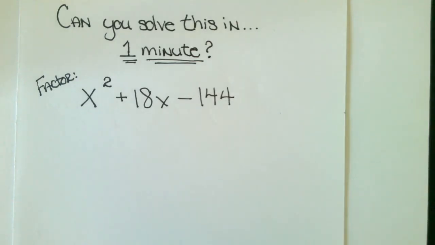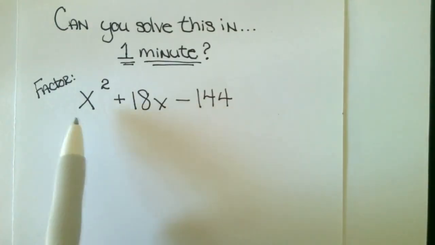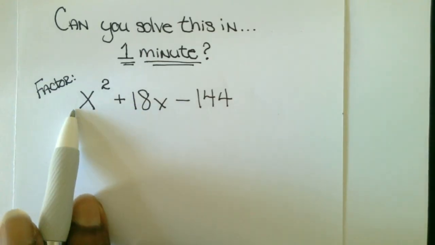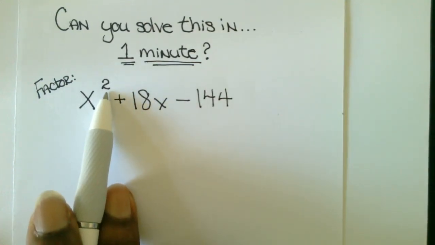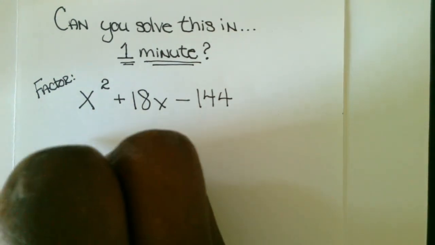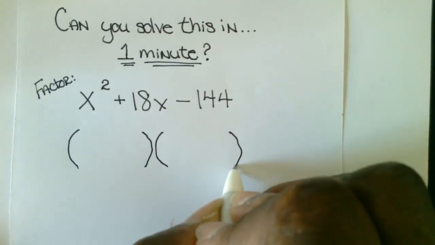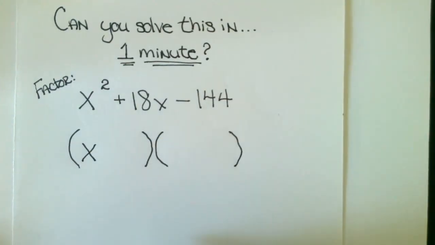Okay, so let's take a look. What we're doing here is called factoring. We're going to be working on the distributive property in reverse. First off, I always like to look at my leading coefficient, whatever has the highest degree. If my leading coefficient is 1, I can go right ahead and create my 2 sets of parentheses and split the variable. So there's an x in this one and an x in that one.